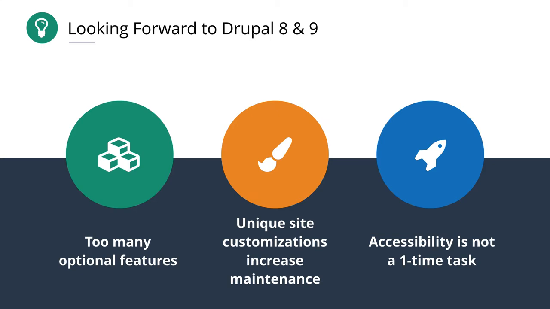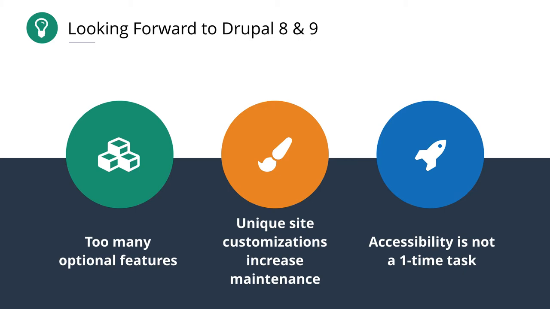Looking forward to Drupal 8 and 9, one of the lessons I think we learned working with the distribution over this period of time is we ended up with about 6 optional features, and I think that's too many. We ended up having to test every possible combination of every optional feature, which is a fair amount of testing across your different components. So on the refresh for the Drupal 8 site, we'll try to reduce the number of optional features available, and then maybe implement some approach where we can hide the visibility of the features in the interface, rather than disable them from a code point of view, which should make it easier to test.